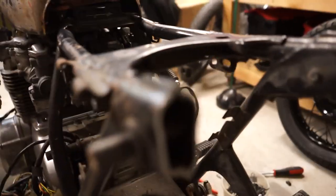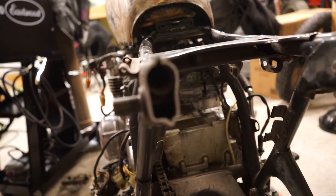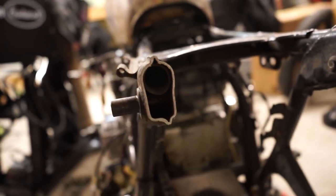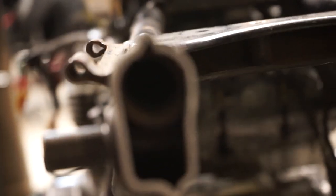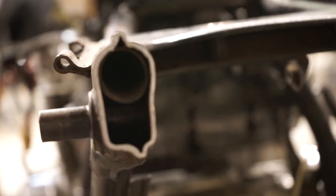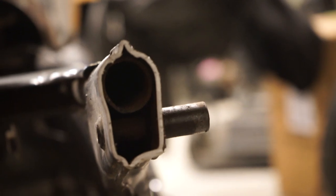The main thing you're trying to do here is just get to the circular frame portion. I don't know if I'll be able to get it to focus in here, but inside of here you can hopefully see that circle in there. Yeah, there you go. So that's what we really want to butt up the new hoop to and weld to, is that circular part in there.